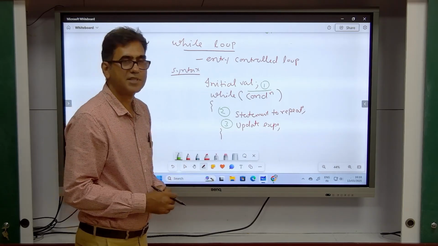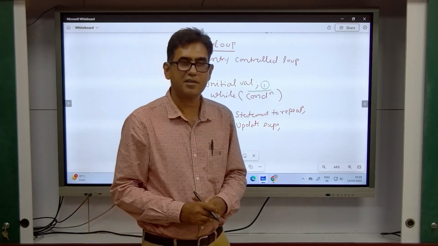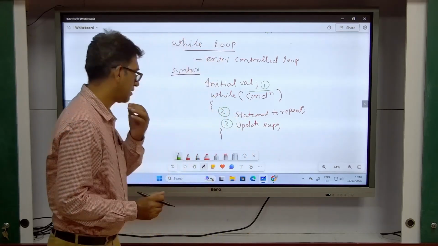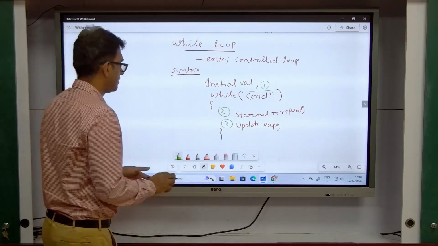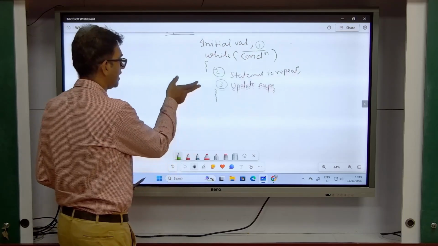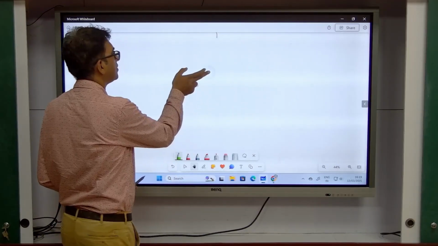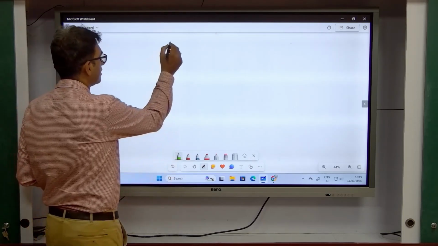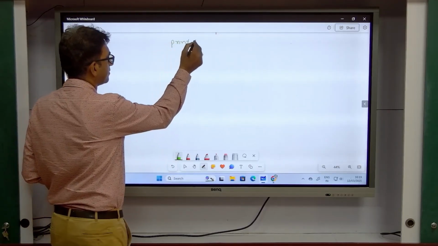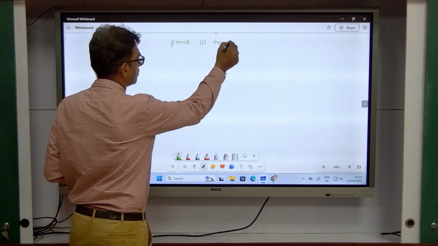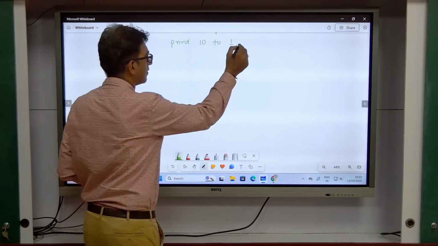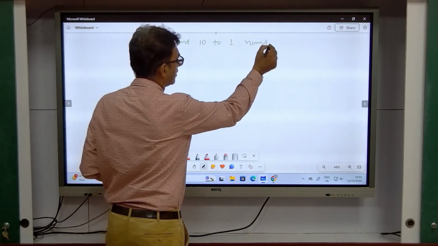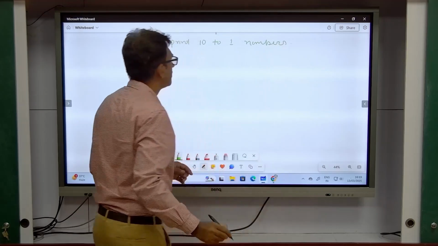Let's see one example. Suppose I want to print the numbers 10 to 1 using this while loop. Question is: print 10 to 1 numbers. How to print?